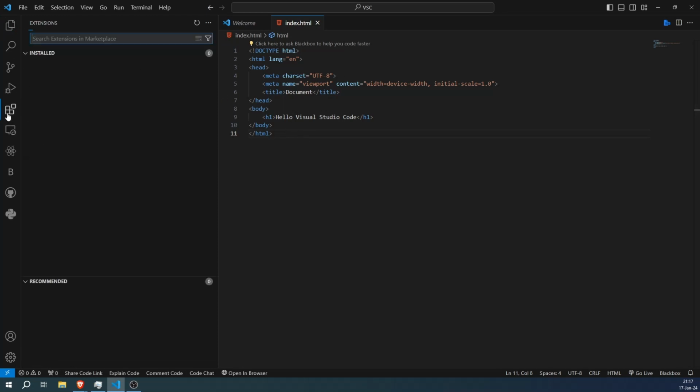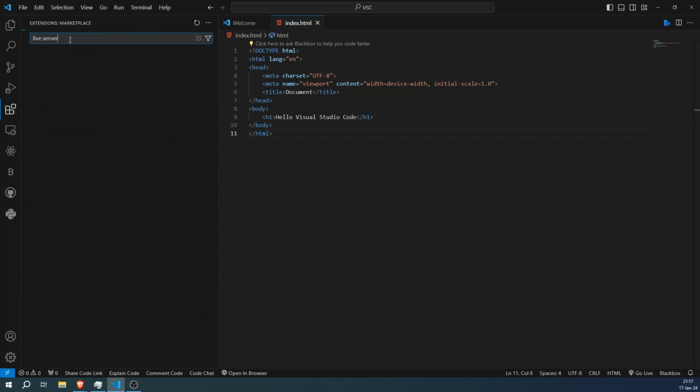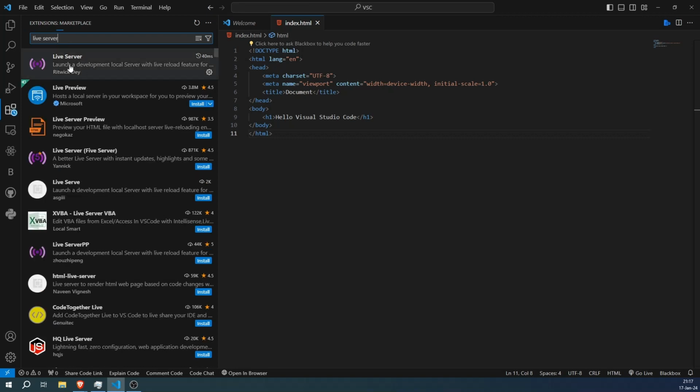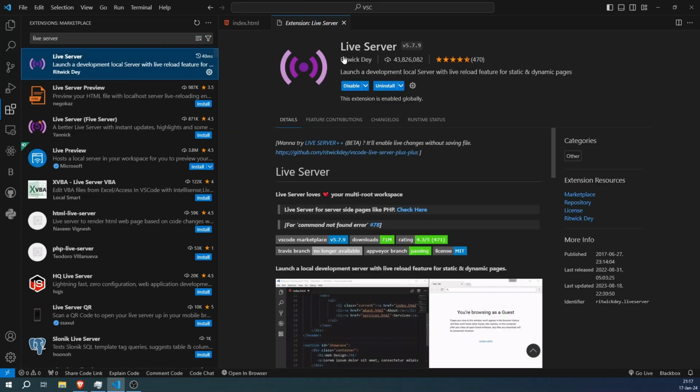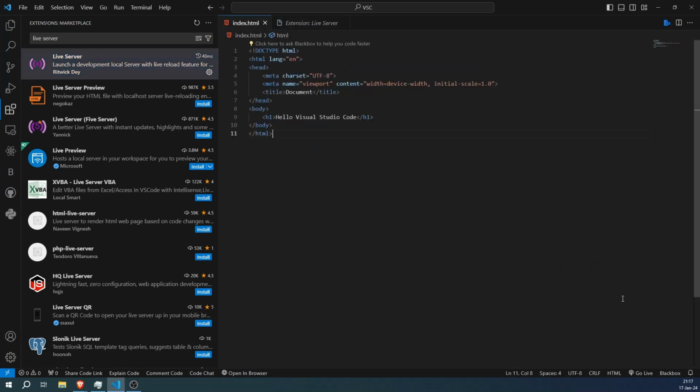To see it in the web page that we have written, we also need to install the Live Server extension. When we click Go Live, the file will open in the browser.